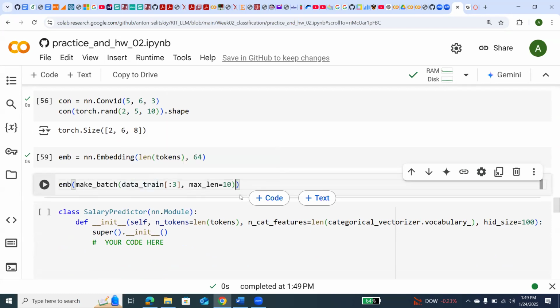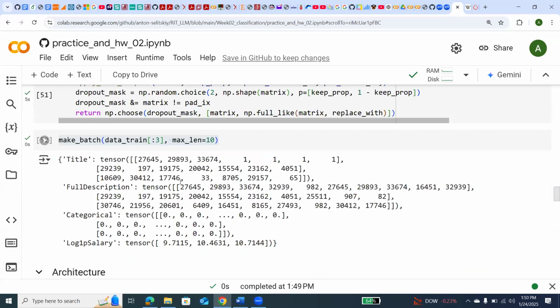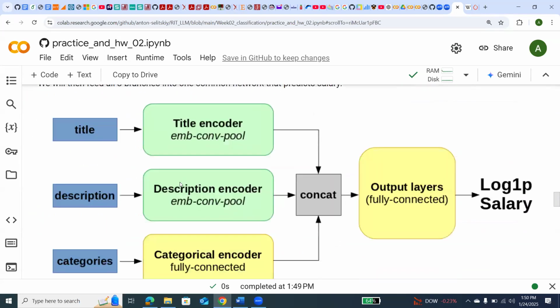Make batch, and I should take only the column with description. What was the name? Full description.